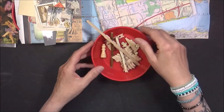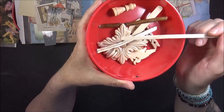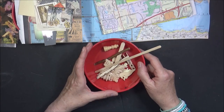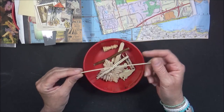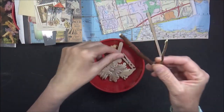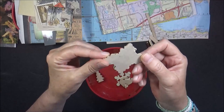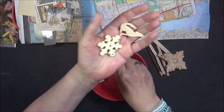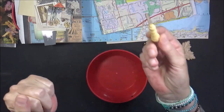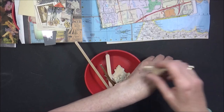And then part four would be to include something that is made out of wood, and we will leave it in its natural color. Now, this is very easy to add if you work three-dimensional, but even if you do a painting or a collage, it's easy to add something more on the thinner side that is made out of wood. There's a coffee stick, there are some branches, there's a craft stick, I have a clothespin, there is a little wooden decoration piece, I have some die cuts, I have a button, a little wooden tree, and a chess piece. And I'm sure if you look around in your stash, you will find something that you could add.